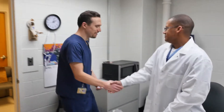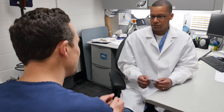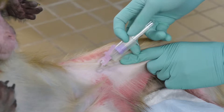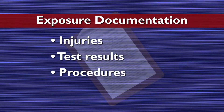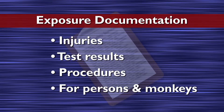All injuries from animals, cages, or equipment must be reported immediately to your supervisor and to the facility veterinarian, and must be documented in an official institutional injury report. Since there is a chance of a herpes B virus exposure with any injury associated with macaques, blood samples of the exposed individual are taken and sent for serology. If a particular macaque is involved in an exposure incident, the veterinary staff must take blood samples from that animal for serological evaluation as well. A record of injuries, testing results, and follow-up procedures must be maintained for the exposed persons and for the monkeys involved.